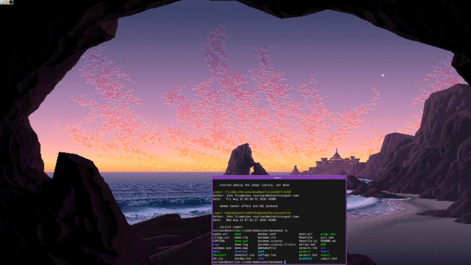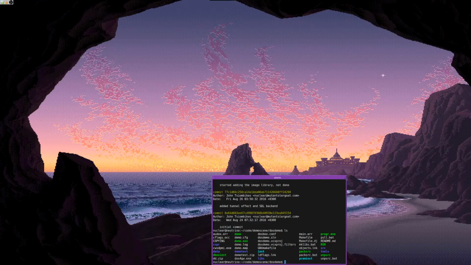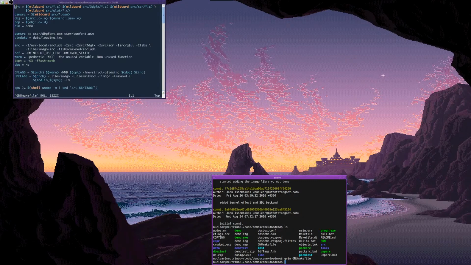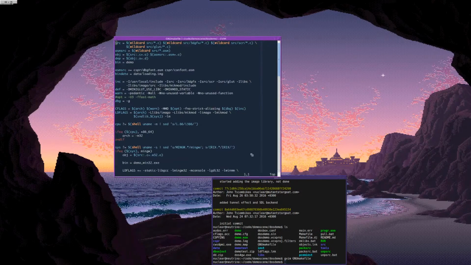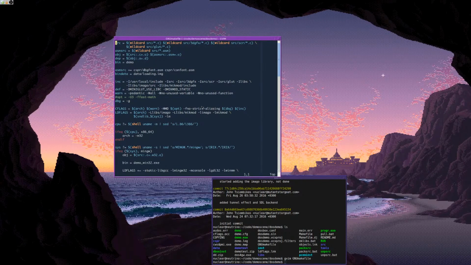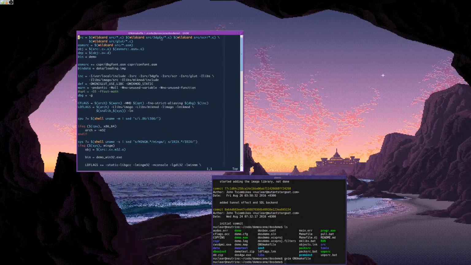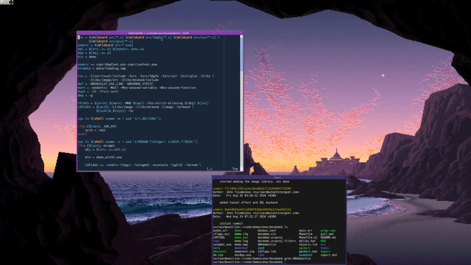So the setup here is that I have these multiple makefiles. For instance, the GNU makefile, which is for the Linux version of the demo, which includes pretty much all the code except for DOS-specific things, and it's helpful to be able to debug more easily and have a shorter edit, compile, run loop, let's say.